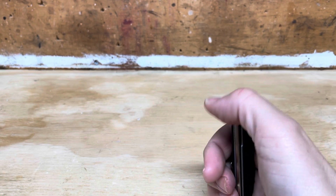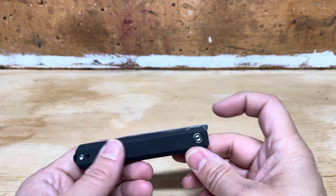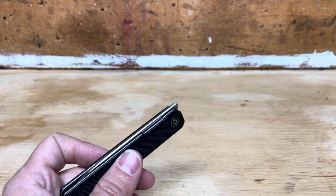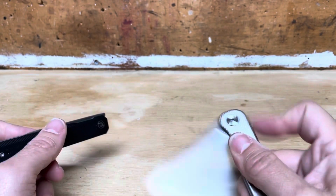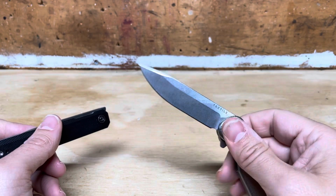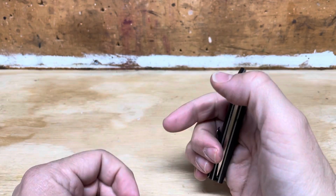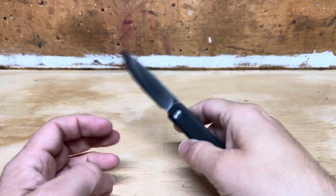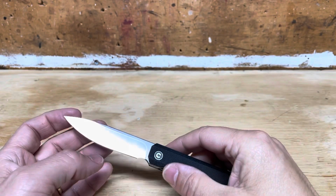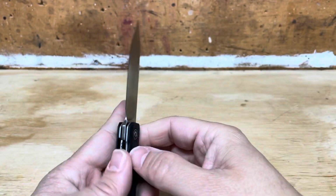You can easily fail fire. And unfortunately, when you fail fire on a front flipper, unlike with a regular flipper, which sort of just blows... let's see if I can, it's really hard to fail fire this knife. Yeah, there you go. It just doesn't open. This one will actually scrape up your hand. And that's one of the issues I have with a lot of front flippers, is that if they're really tight and the detent is dialed in, then they can kind of screw up your thumb. As you can see, I got a little wear on my thumb from using and carrying this knife.